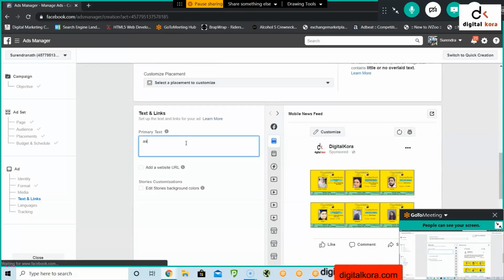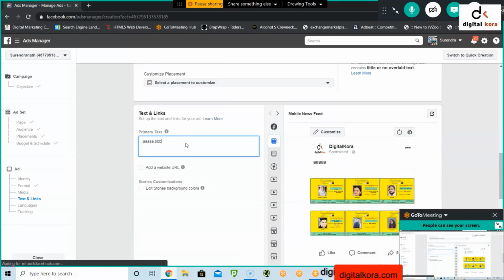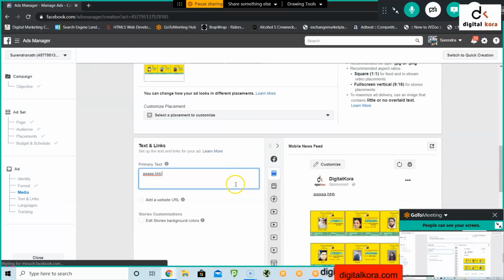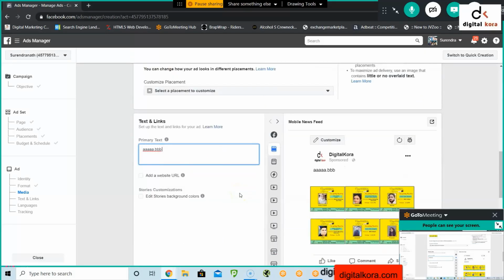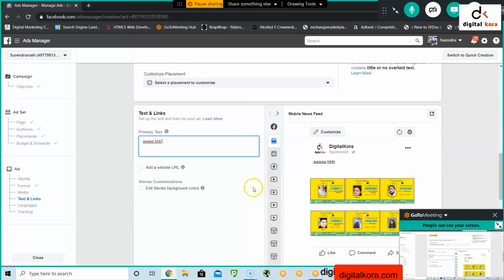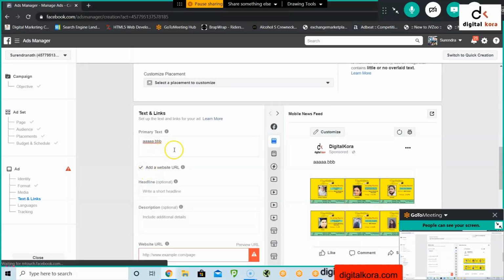And also we have discussed the Facebook text overlay tool. Whatever image you have, you just need to upload that image in the Facebook text overlay tool. Check whether the content within the image is more or less. If the content present in the image is very high, it will reach very few people. Okay, so after that upload the image.